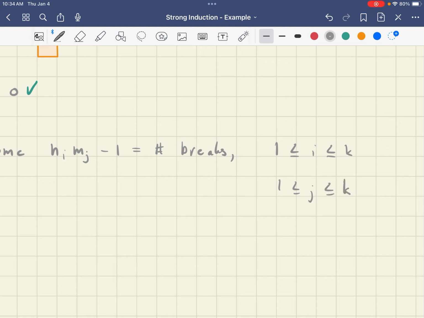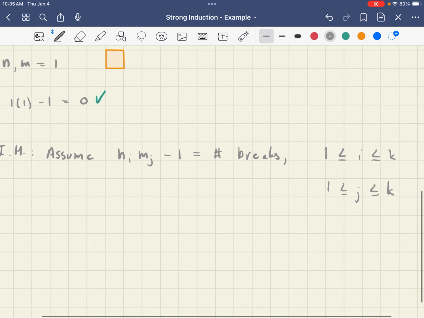The whole point of having them different is to show that it doesn't have to be a square. I and J can be different. Say I is 3 and J can be 4. They can be the same if that's the example. But we have I and J there, some arbitrary thing that is below our limit. And so we're assuming that this is true.